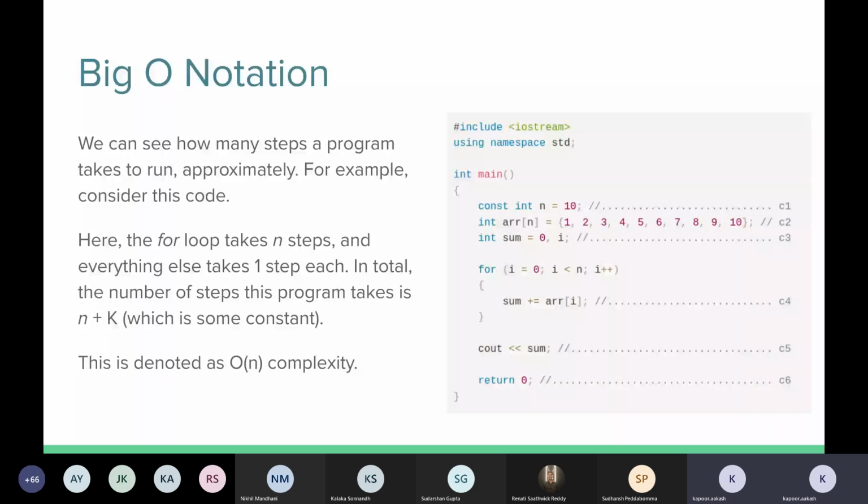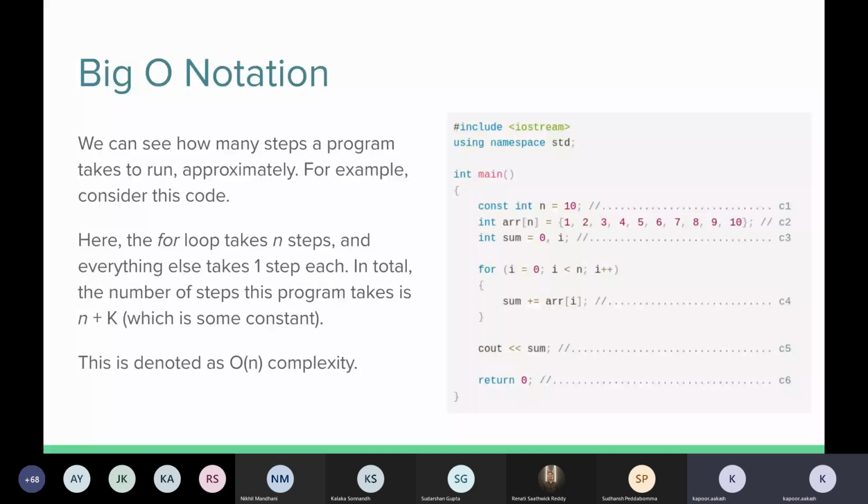So as time goes on, you realize that the value of n is more important than the other steps that take one time. So overall, we say that we always look at what the closest function is, which provides the maximum term of complexity, at least for most cases. So here, if you start calculating the number of steps, you'll say your steps are n plus 5. And n plus 5, you can say that if n is very large, it approximates to n. And that's why you write O of n.